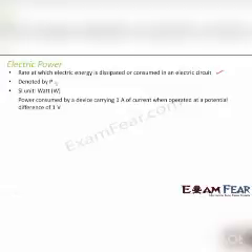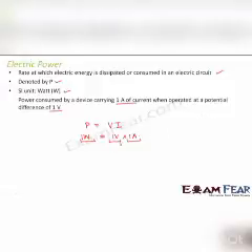It is denoted by a capital P. The SI unit is similar to power, that is watt. So how do I define 1 watt? It is defined as the power consumed by a device carrying 1 ampere of current when operated at a potential difference of 1 volt. Because power is equal to VI. That is what we derived in the last slide, right? So if I want to define 1 watt, it has to be 1 volt multiplied by 1 ampere of current.